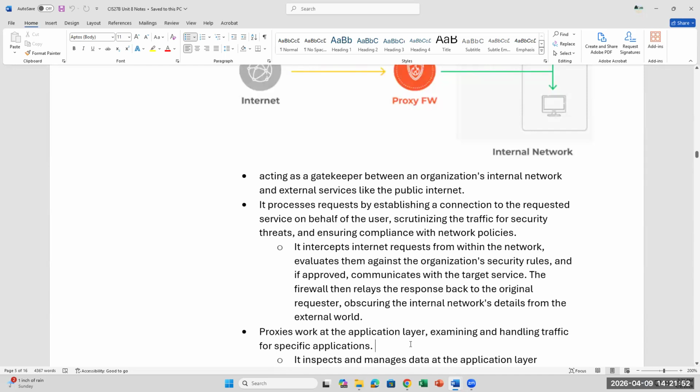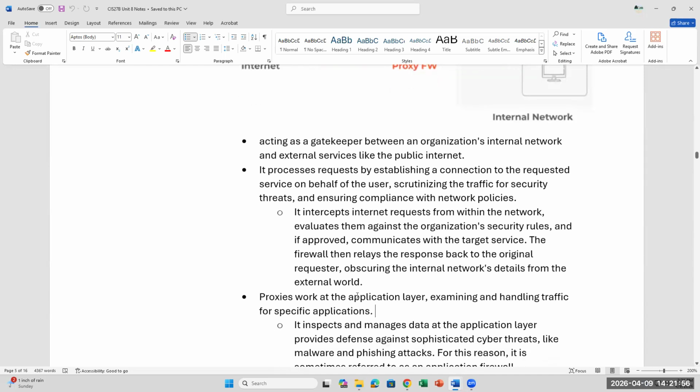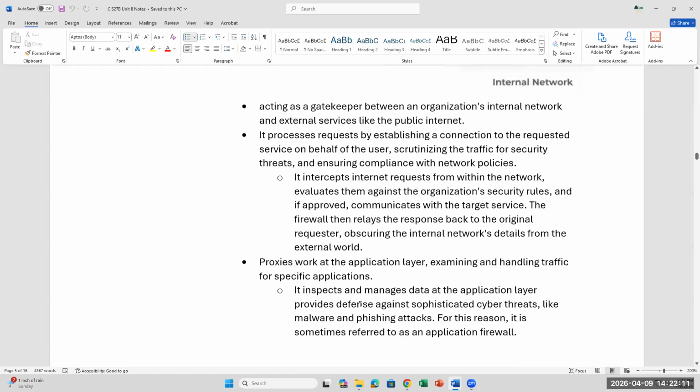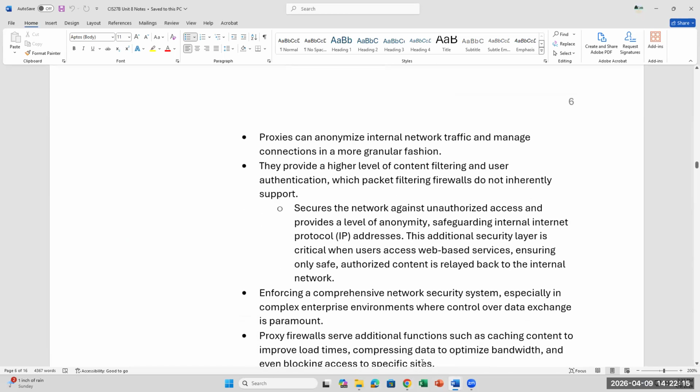So you can treat it that way. So proxy works with the application layer, and this is what you typically see with web, with the browser. You can specify the type of application that you want for that to work. So it's configured to inspect the traffic. Or I'm sorry, not the traffic, the requests, which is also service-related traffic.